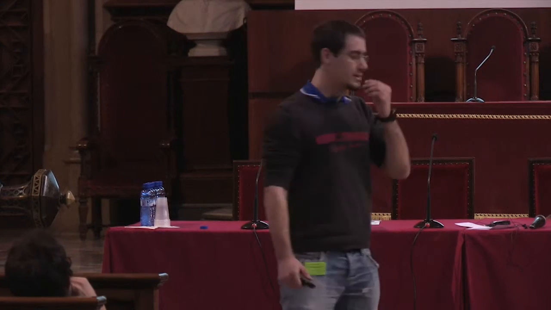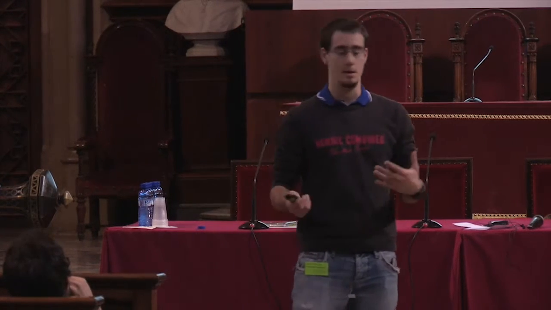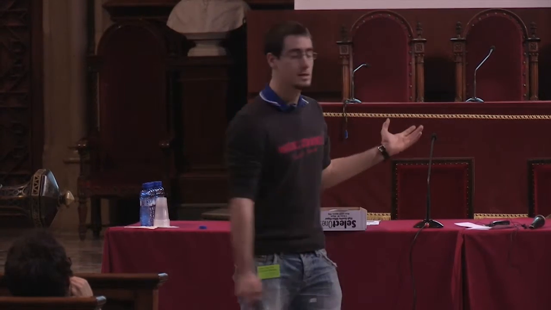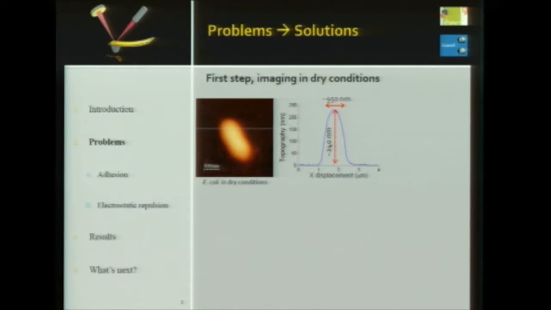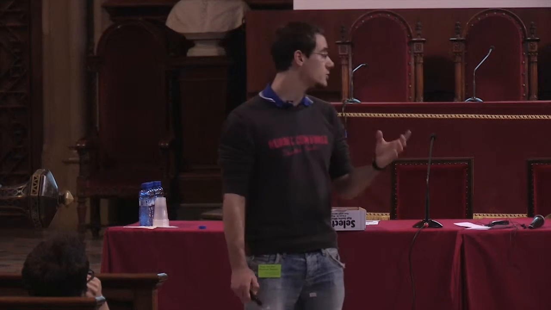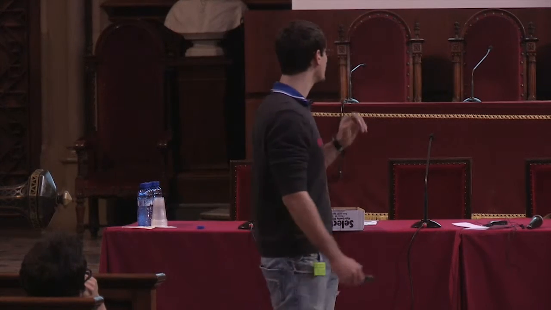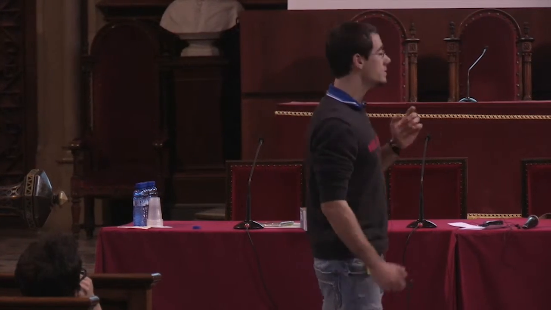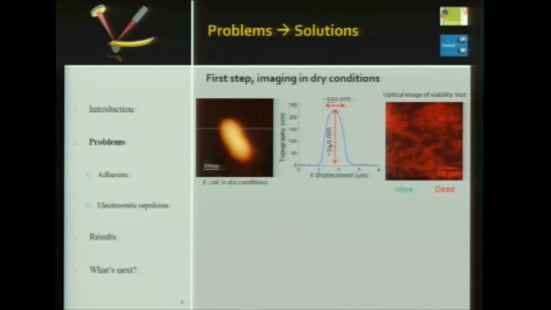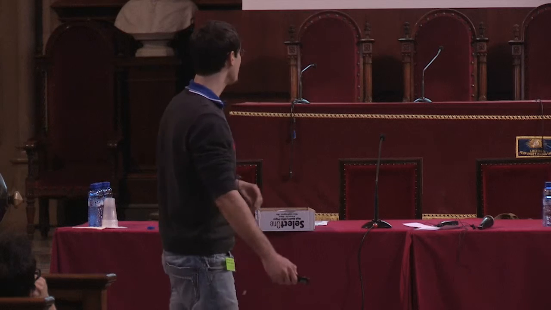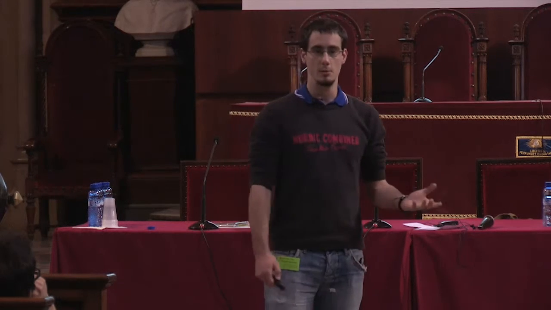So the first step will be to image dry bacteria to get a baseline. So for example, this is a dry dead individual bacterium where we can see, with the blue line showing the cross section, that the height of this bacterium is only 240 nanometers, which is very small because we're expecting 1 micrometer of height. So this image shows the result from a live/dead analysis kit, which allows us to distinguish living from dead bacteria, where we can see, as expected, all bacteria are red, shown by the red dye.